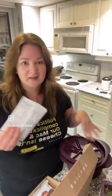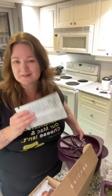Toss in like a 3-pound chicken, the seasonings in the microwave, 20-25 minutes. You're good. You can tear it all apart and make your salads and sandwiches and stuff with it. Or if you want, you can roast it up for another 5-10 minutes in the oven to get them browning. But we challenge you to do that because seriously, it's so good. And it's like so much less sodium than buying it store-bought.